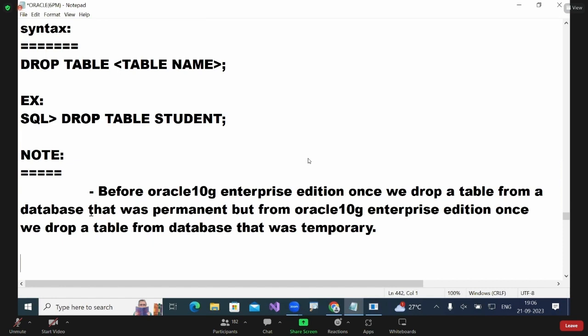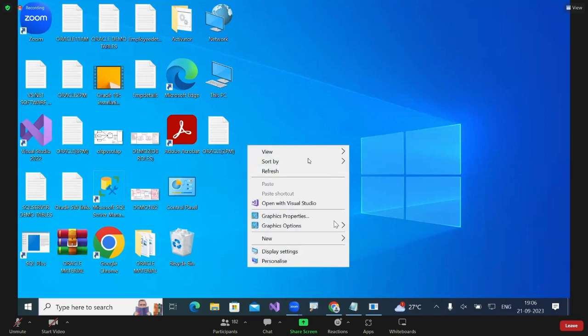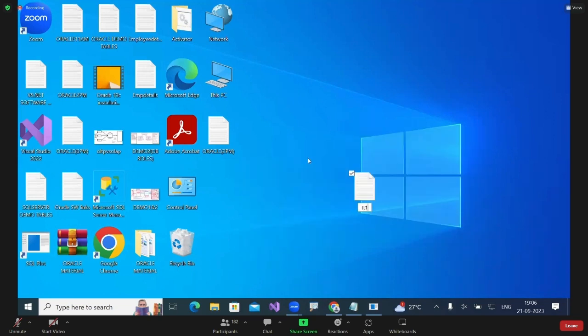And now your doubt is: sir, we deleted it and you said it is temporary. If it is temporary, where is my table now? Let me explain with one small, very easy thing. Suppose I create some text file here, TT1, something.